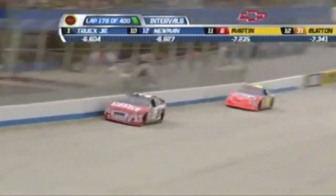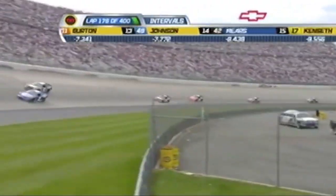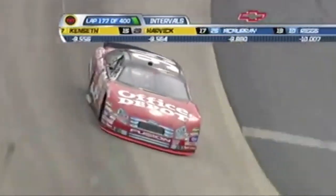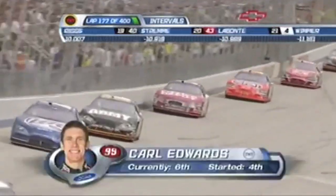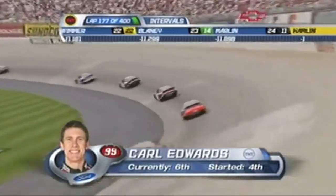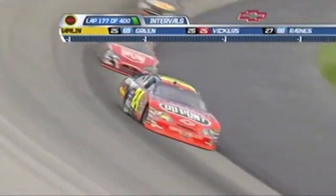Update on Edwards from Marty. And fellas, earlier they were setting a blistering pace in the 99, and they've tried to calm Carl down a little bit because they felt like the pace was maybe too quick, because they had a right front tire going down. They've also tried to get him to move a little bit lower on the racetrack. That's what his teammate Matt Kenseth and Clint Bowyer are also doing, almost hugging the apron of the racetrack, especially in 1 and 2. Alan?